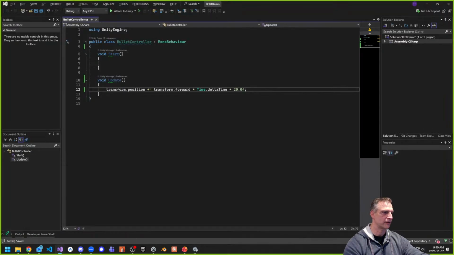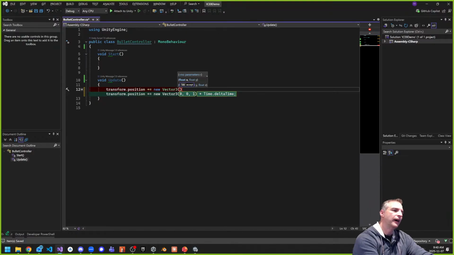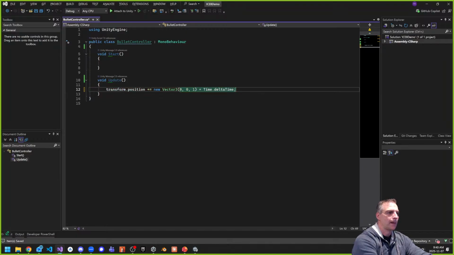So transform component, transform position plus equals transform forward multiplied by, that's probably too slow. It's probably not even seeing anything at all. So instead of transform forward, let's just do a new Vector3, and we'll multiply by delta time, because that is in the Z direction. That's what it is. That's why you can't see it.